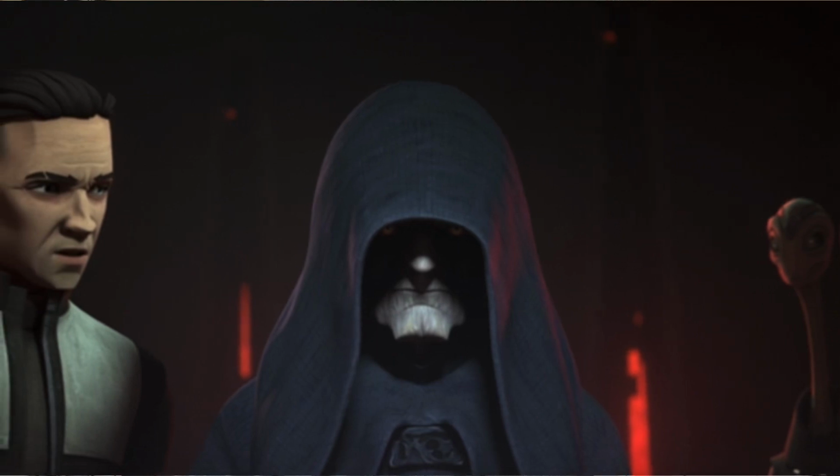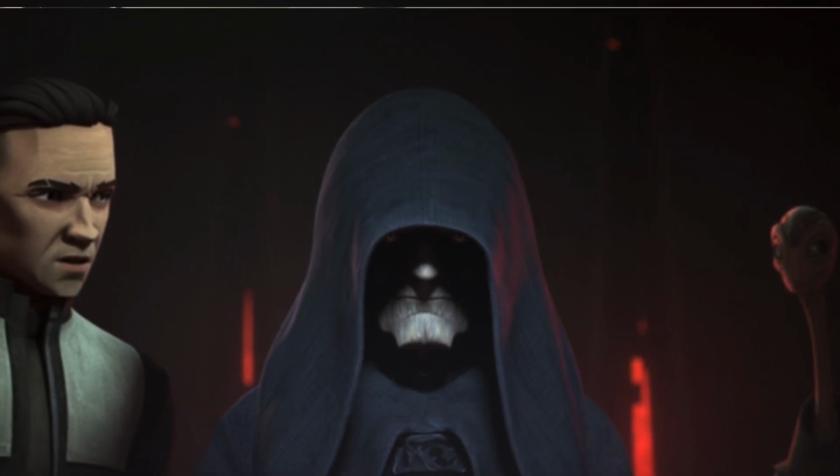We see the Emperor and Hemlock going into this vault, and there are these specimens. We don't actually get to see the specimens, but we get to see Palpatine looking at them, and I'm assuming it is these clone bodies that Palpatine eventually is going to try to transfer his essence into.